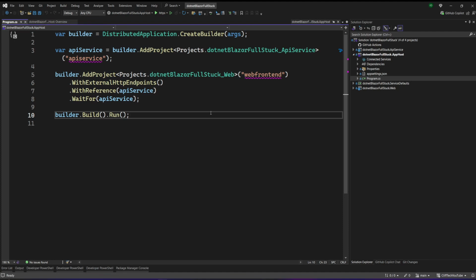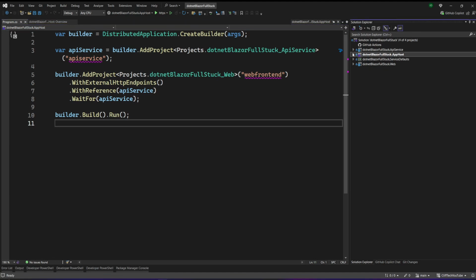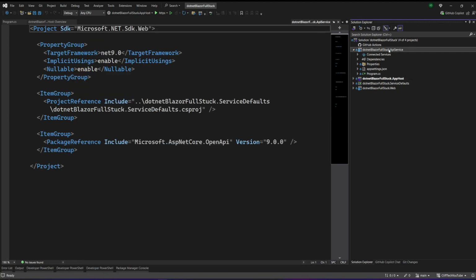So that is good. I mean, you can do a lot of things here. You can add a database, you can add Redis cache and everything, but we want to keep this simple. The goal here is to build a full stack web application. So now when you go to the app settings, app service, right? Based on the name that you chose for your project, you are going to get an extension of .ApiService and then .Web, which is the Blazor one.